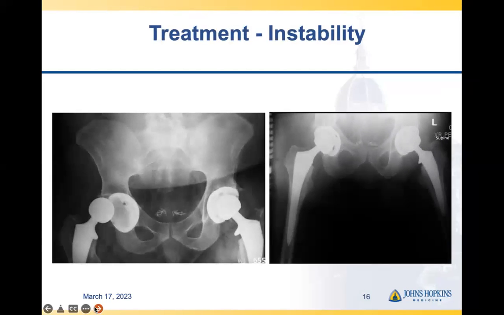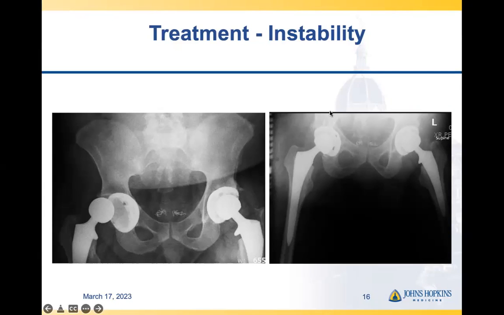With regards to stability, this is the example of a patient in which the ball had popped out of the socket. In this case, the reason why this happened is because the socket had shifted during surgery and when the patient started putting weight on that leg. So we had to fix that socket more rigidly to the bone. And you can see on the right-hand side, we've now used several screws to fix that socket to the bone, just because that bone didn't turn out to be as strong as expected as his other hip replacement.